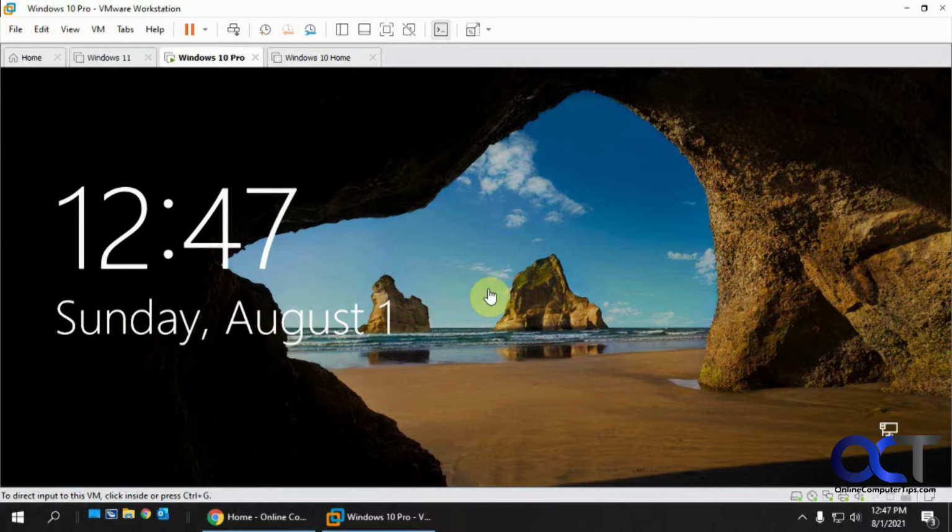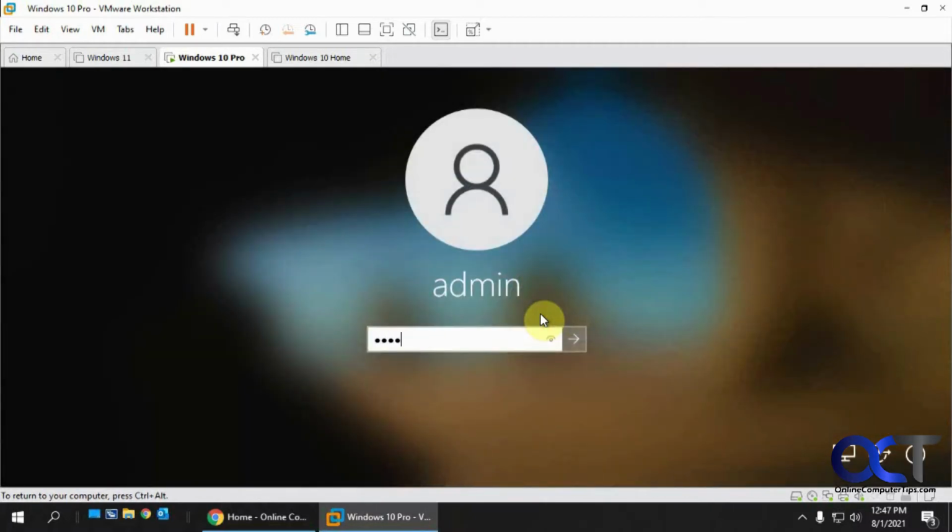I'm going to do this on a VirtualBox VM because it involves some reboots, and I can't record it while I'm rebooting my computer if I use the actual host computer. So I'm going to log into this VM and show you I have a password. Get the Num Lock on there.